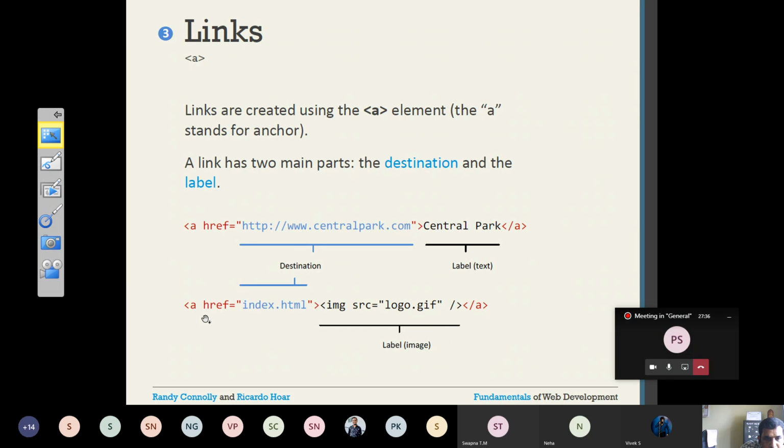So hope you understood. This is another example. The second example is an a tag, href equals index.html. That means the destination given is index.html. So note the difference here. Here the complete URL is there, a website name is given along with the protocol HTTP. Whereas here it is index.html, which is a kind of referencing known as relative addressing.